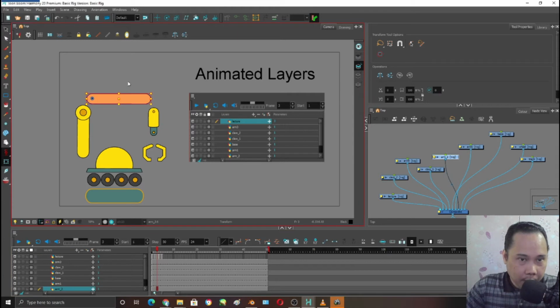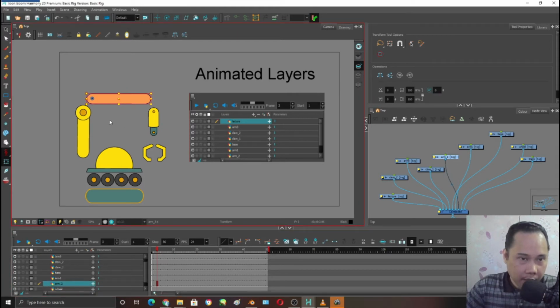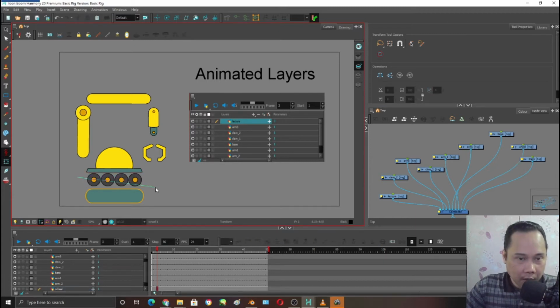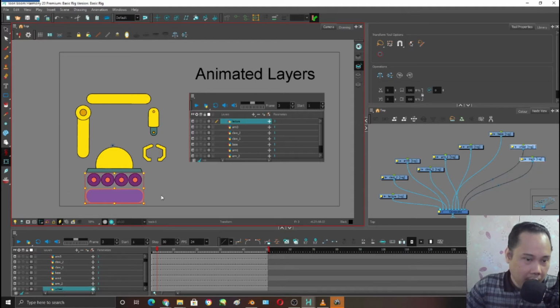Okay, so let me show you the contents of each of the layers. So let's start first with the wheel. Alright, the wheel has like 5 objects. So there are 4 wheels and a track. Alright, so these objects can be in a single layer.